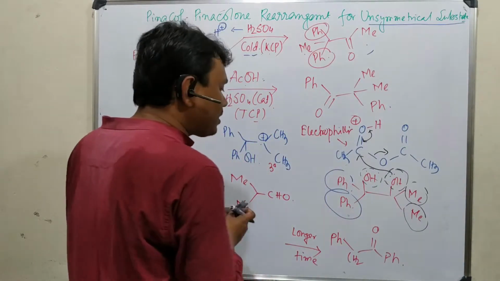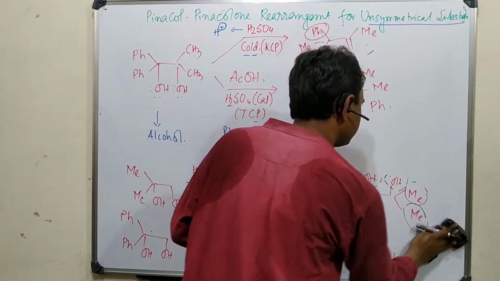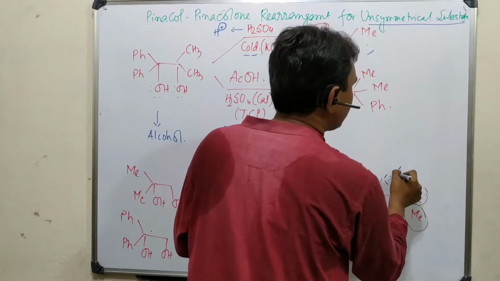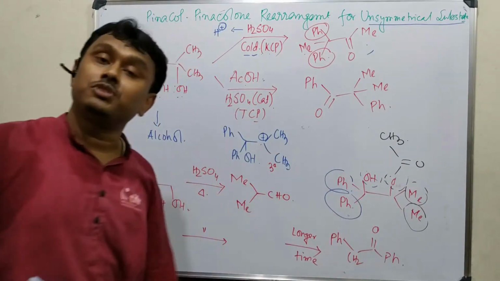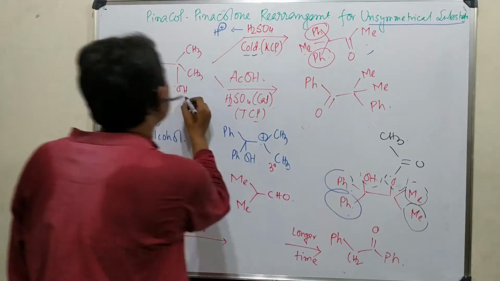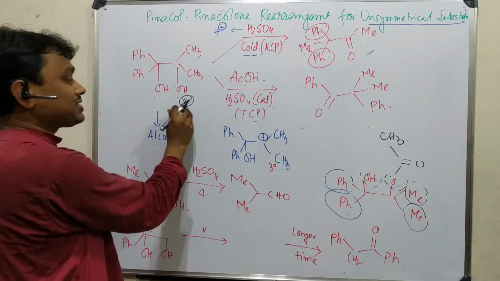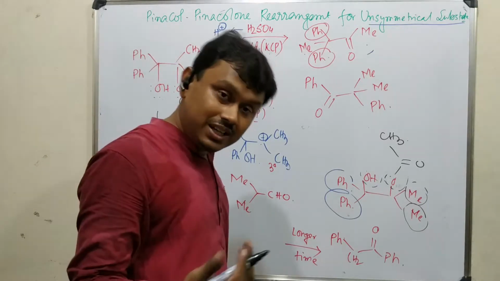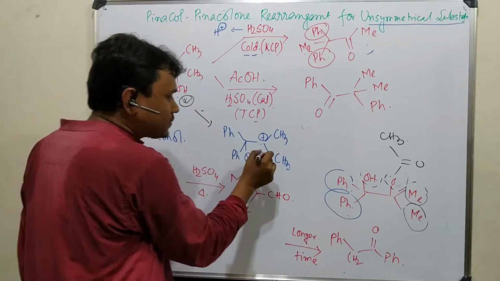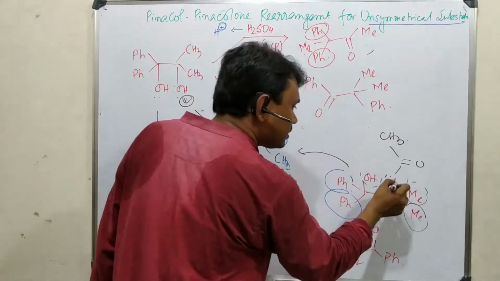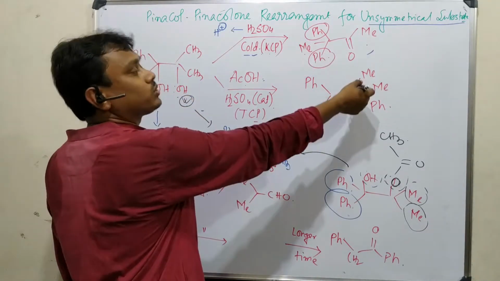So ultimately what will it produce? It will produce this OCOCH3. So ester formation, or acetylation, will happen on this oxygen. Right now this oxygen becomes a good leaving group. By synthetic design we make it selectively a good leaving group. So if this OAc leaves, then a carbocation will be generated here, and the process will follow from there.